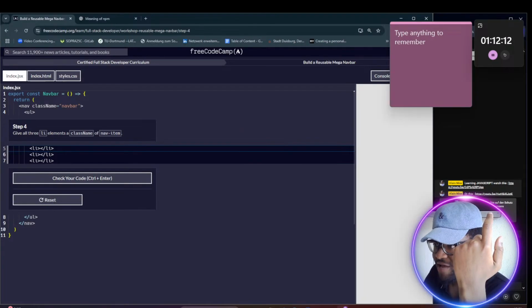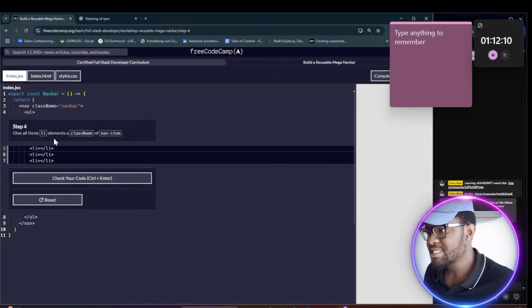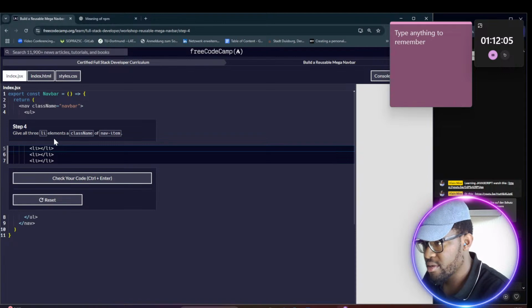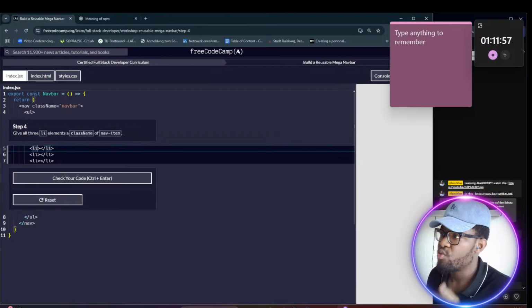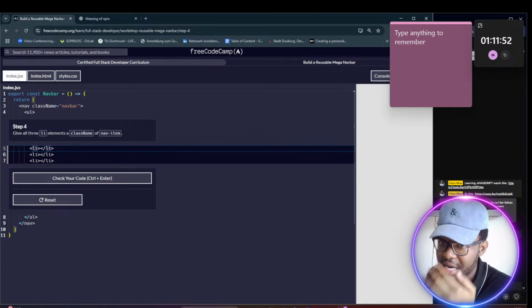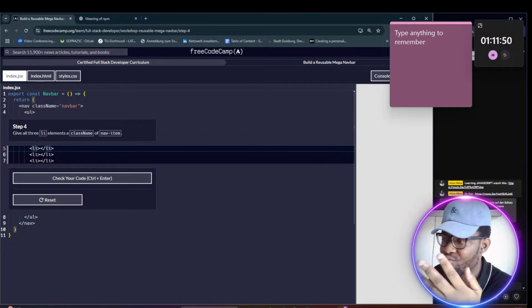They're asking me now to give all the 3 list elements a class name of nav item. So don't forget that in React we use className instead of class because in JavaScript class is a reserved keyword.